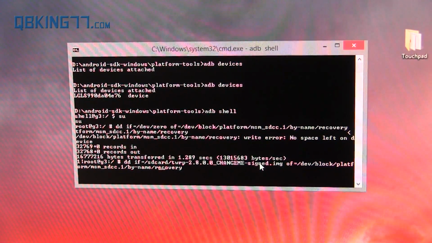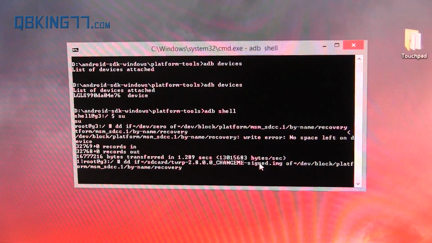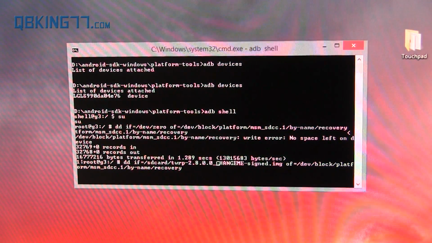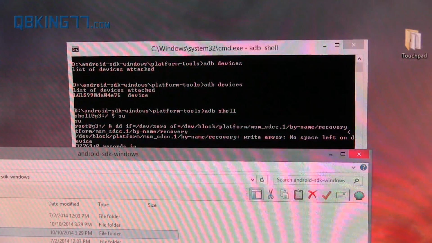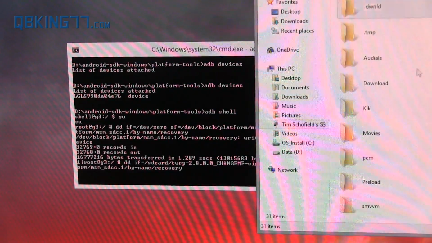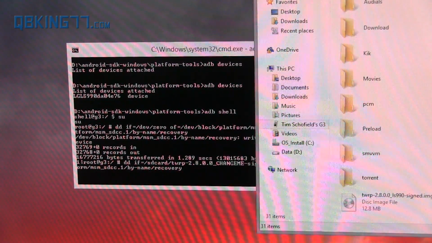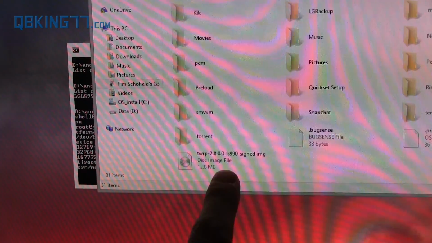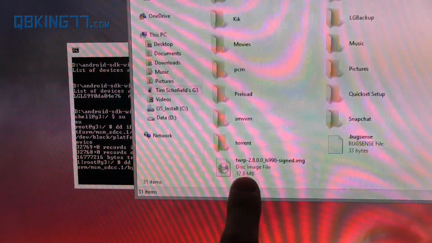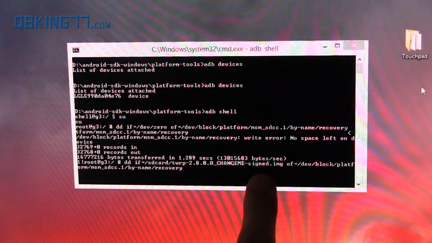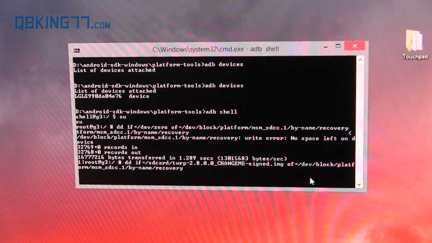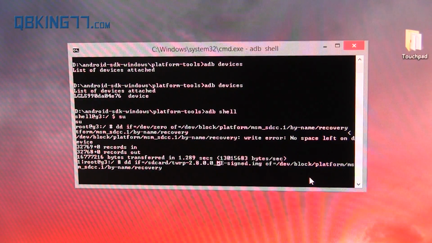So I'm going to use my arrow keys and go back to where it says change me. That's where your file name is different. So you need to pay attention. Let me open this back up. Go back to my LG G3, my internal storage, and you'll see whatever the name of that file was. So in my case, it is LS990. So that's what I need to put in for change me. So again, it's different depending on your device. Mine's LS990, so I'm going to change me to LS990 because that's the name of my file.